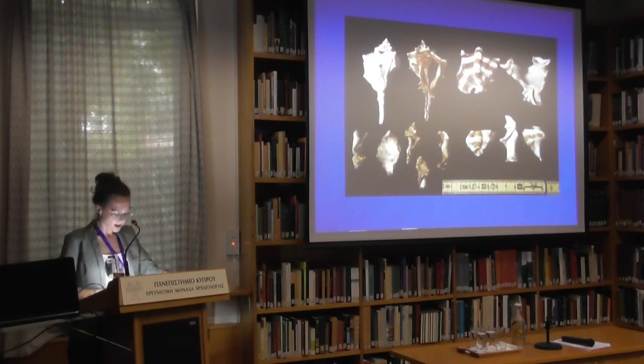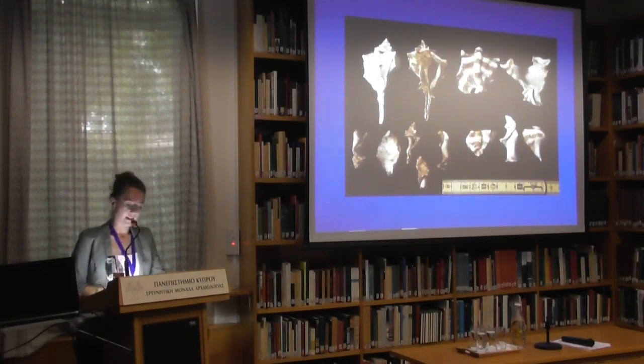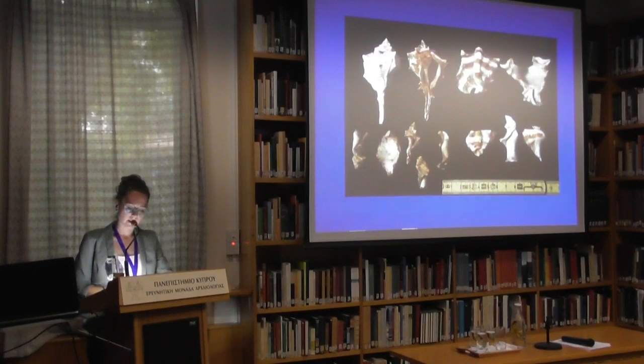Of course, one can imagine other uses of murex than the production of purple dye. In the first place comes a culinary use, since we know that they were indeed consumed in antiquity. However, in order to extract the animal from the shell, one does not need to crush it into such small fragments as we found. We can indeed reckon textile-related activities within the Hellenistic buildings in area E/600 NW.